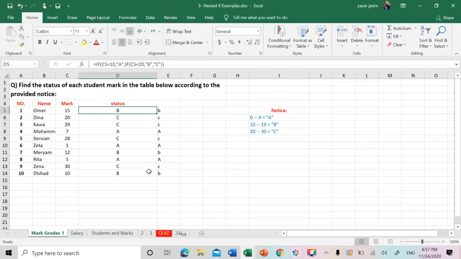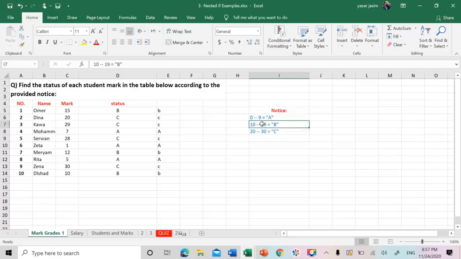As I said, I have more than one condition. That means I need to do a nested if. If I have only one condition, we can use only the if function without any more arguments. I'm telling them that from 0 to 9, these students will get an A grade.